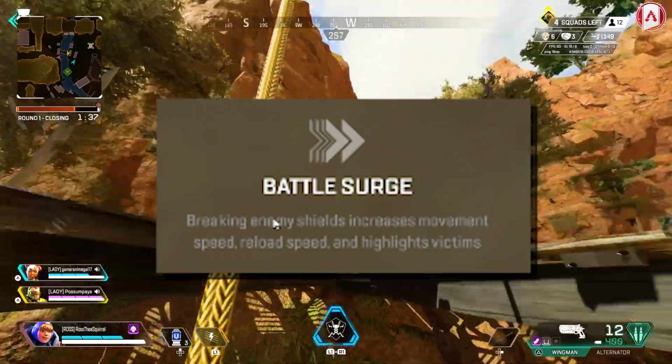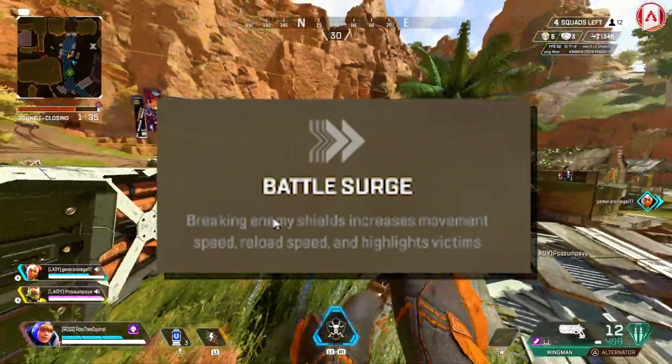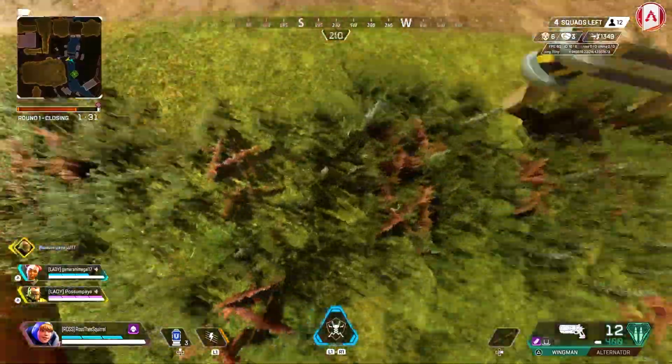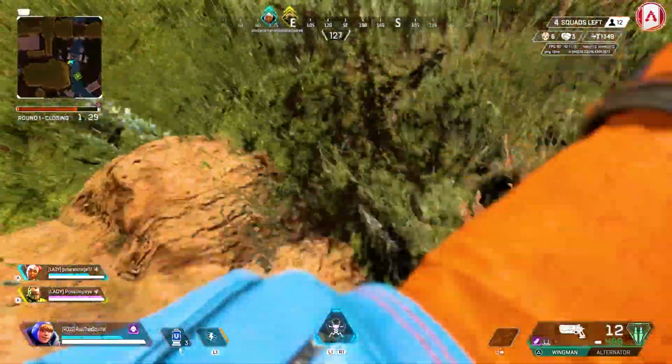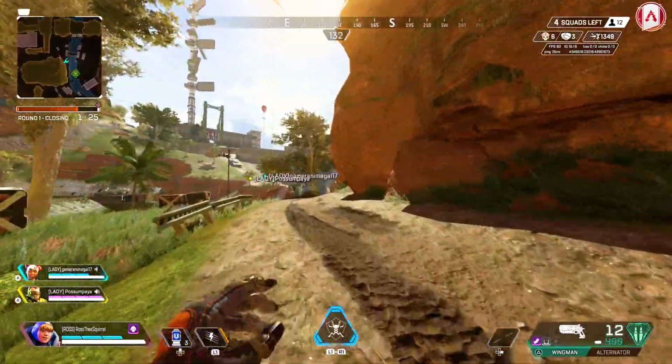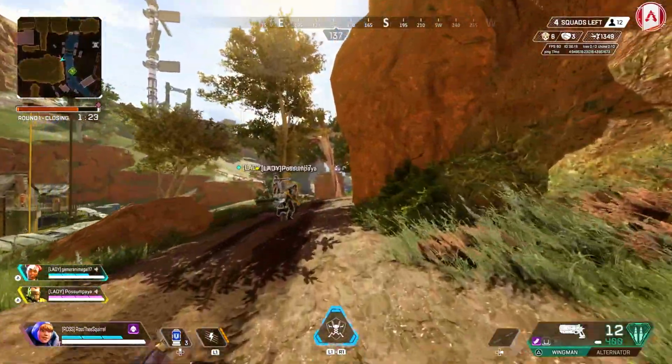And lastly is battle surge, which is probably the greatest perk that the assault class is getting. So when an assault legend cracks an enemy's shields, they will gain a speed boost, faster reloads, and their cracked target is highlighted for the entire team. This will make for more aggressive pushes and just faster team coordination in high stakes moments.